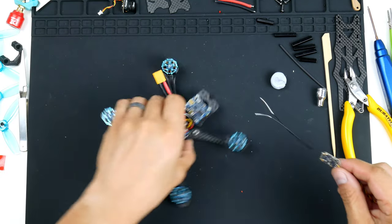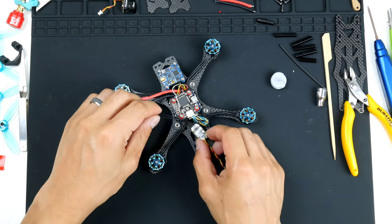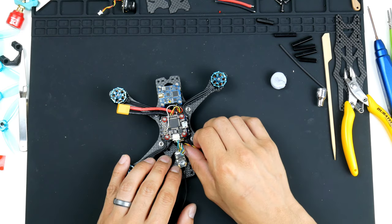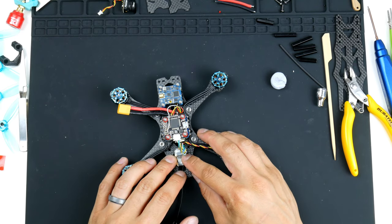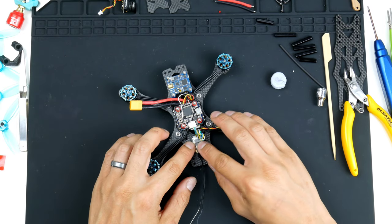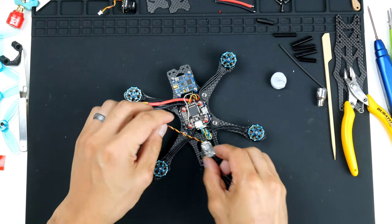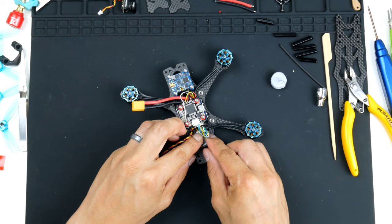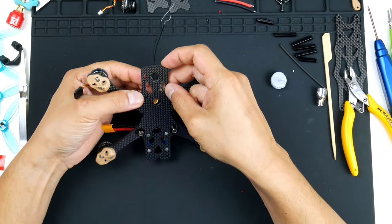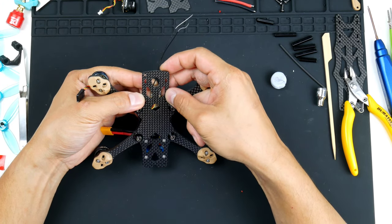So as I mentioned before, I want to mount it kind of like this here, just underneath like that. So I might get some double-sided tape now and mount it there. Might be a bit hard to get to the bind button, but I might have to live with that. Or the other way I could probably do it is mount it upside down and I can get to the bind button underneath. How about that? I'll give that a go.